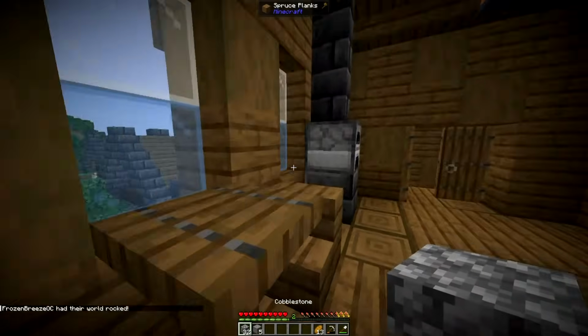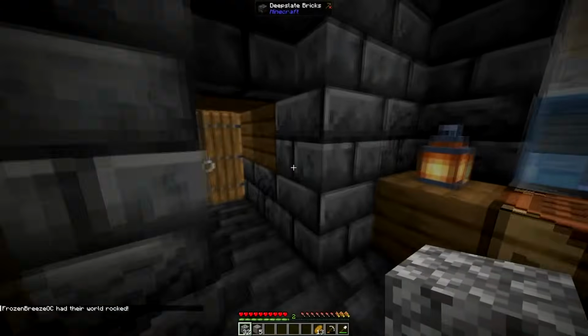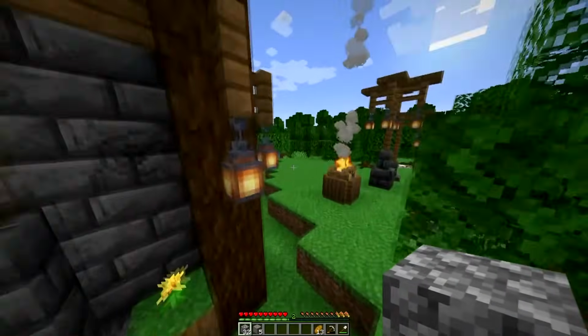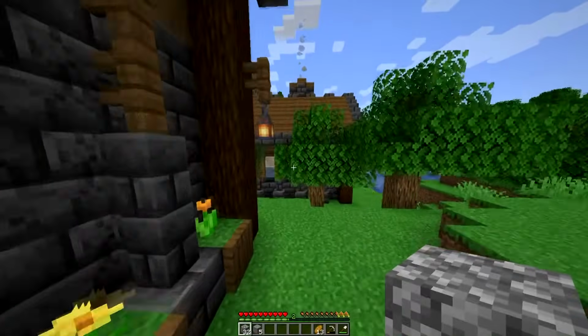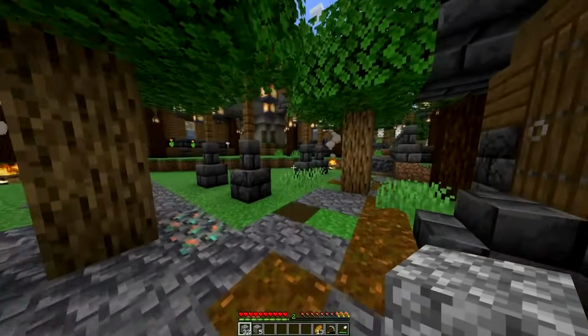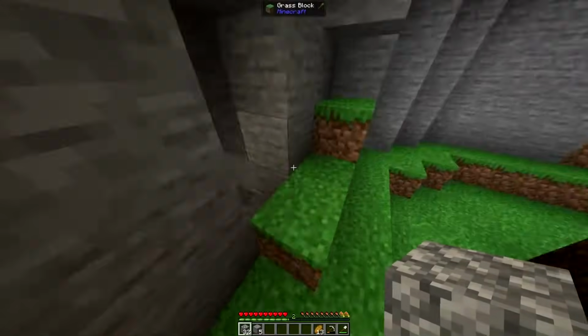Let's see, you gotta remember, we're in new Minecraft, so 0 is not the bottom. Why do these things keep showing up? I don't know what they are, but they... Frozen Breeze had their world rocked. Damn. At least they have a cool death message. I mean, it happened. I don't have any weapons right now. My halberd broke after I beat the fuck out of everything with it.